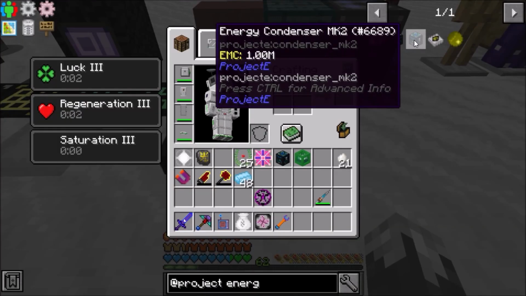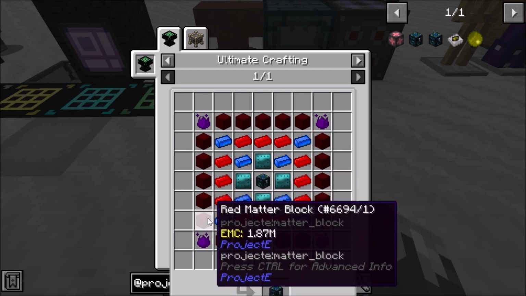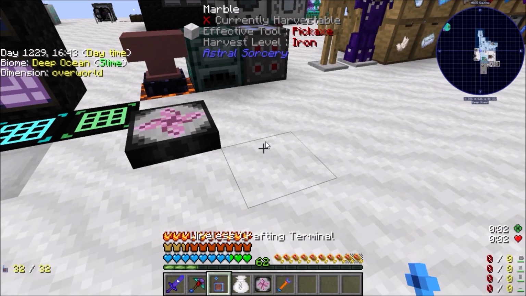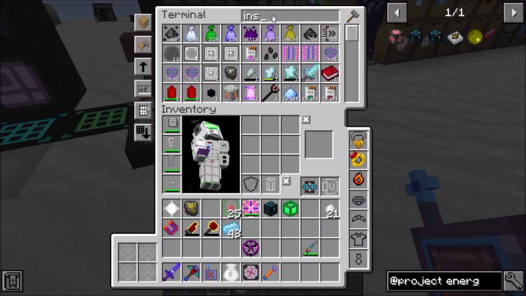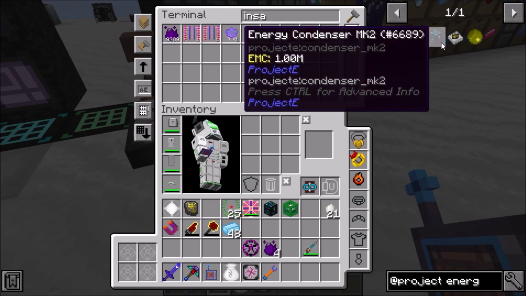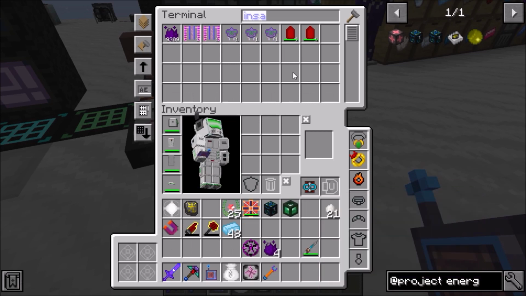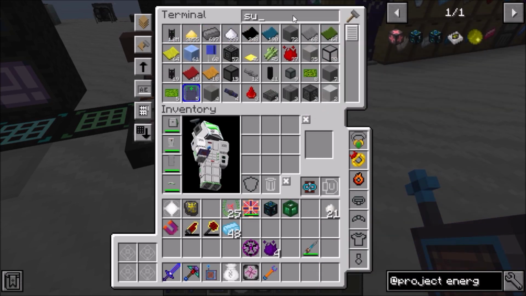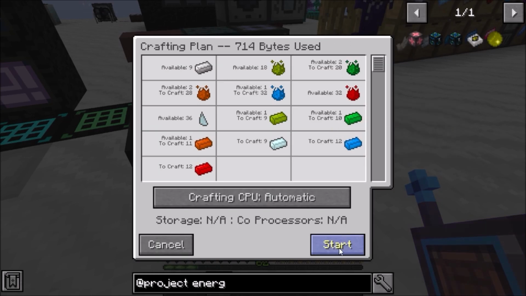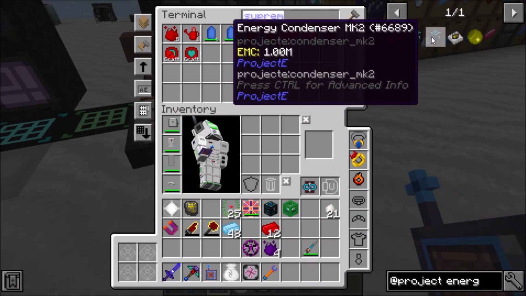Alright, so, alchemical chest numero 2. This doesn't look to be that bad. We're going to need insanium. That's easy enough. We've got that part taken care of. We're going to need 12 supremium ingots. Let's go ahead and set these up to craft. Shouldn't take but just a minute to do. There we go. That is done.